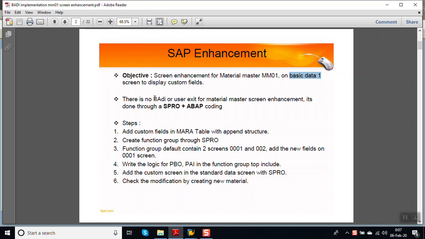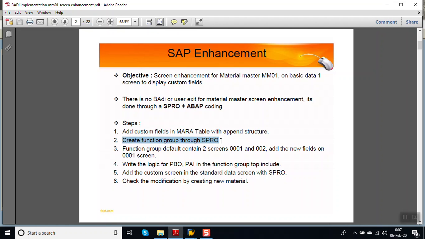As there is no BAdI or user exits for adding the material master screen fields, it is done through a combination of SPRO plus ABAP coding. So the steps involved are: very first we have to add custom fields in the MARA table using the append structure, that is also called the data dictionary enhancement. After that we have to create a function group through SPRO.